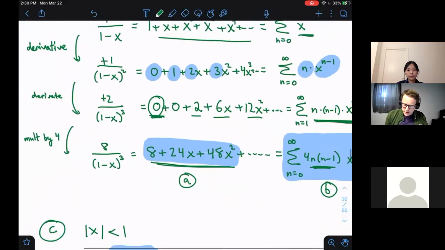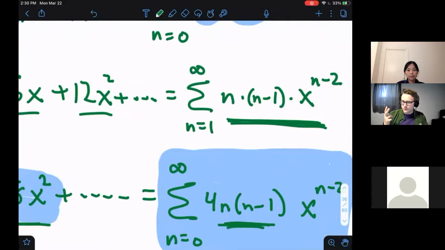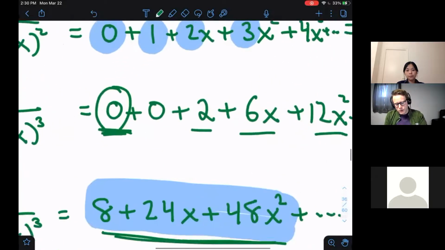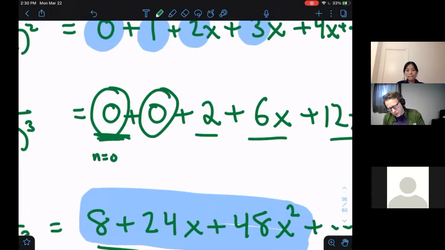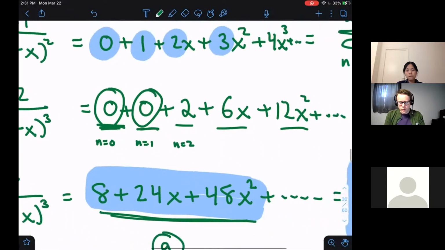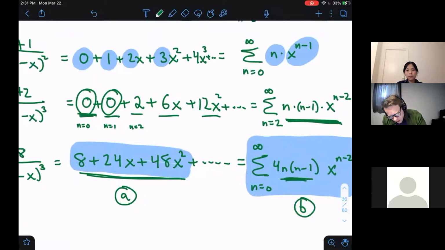And likewise, you can see here that in this case, because we've now taken 2 derivatives, we also don't need n equals 1. If we were to plug in n equals 1, this bit would be 0. 0 times a bunch of stuff, who cares? And so at this point, we also don't need n equals 1. This corresponds to our second 0 right here. This is n equals 0. This is n equals 1. Here is n equals 2, so on and so forth. So really, you can just start at n equals 2 because that's where the action starts. Everything that's non-zero happens at 2 and beyond. Does that make sense?